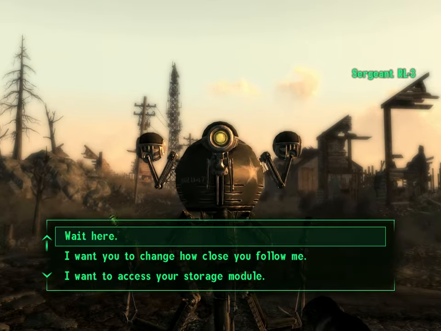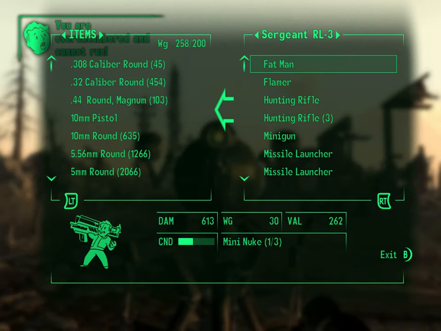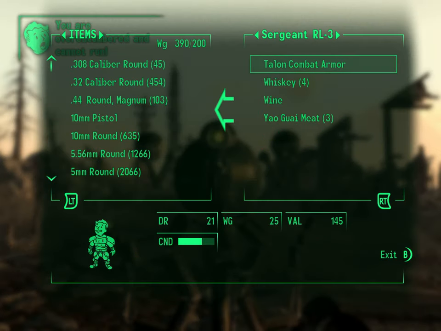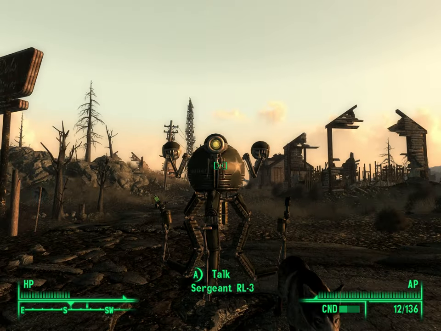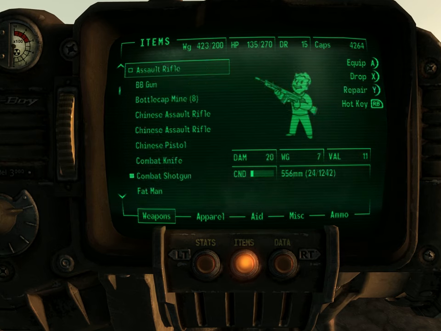By your command, RL3 comes equipped with everything a good soldier needs, but your RL3 can assist in carrying equipment if needed.